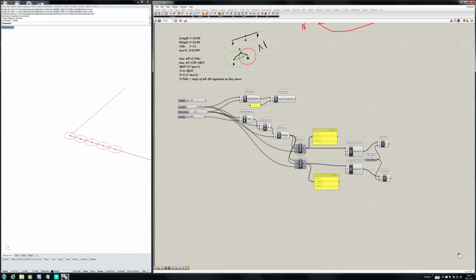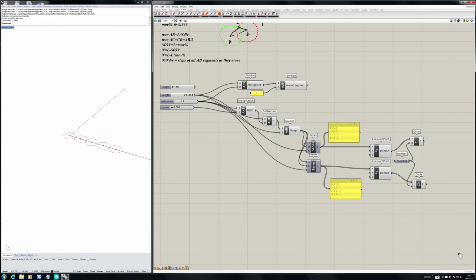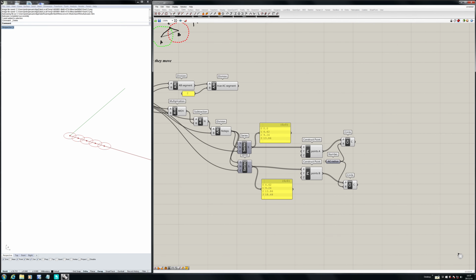Now what happens if I start moving? The circles start intersecting themselves. So I have to have an intersection. Intersect, physical, curve, curve. You can also call in the control panel CCX, because this means curve, curve, and the X always means intersection. So this with this is giving me points. Now let us see what is being outputted here.